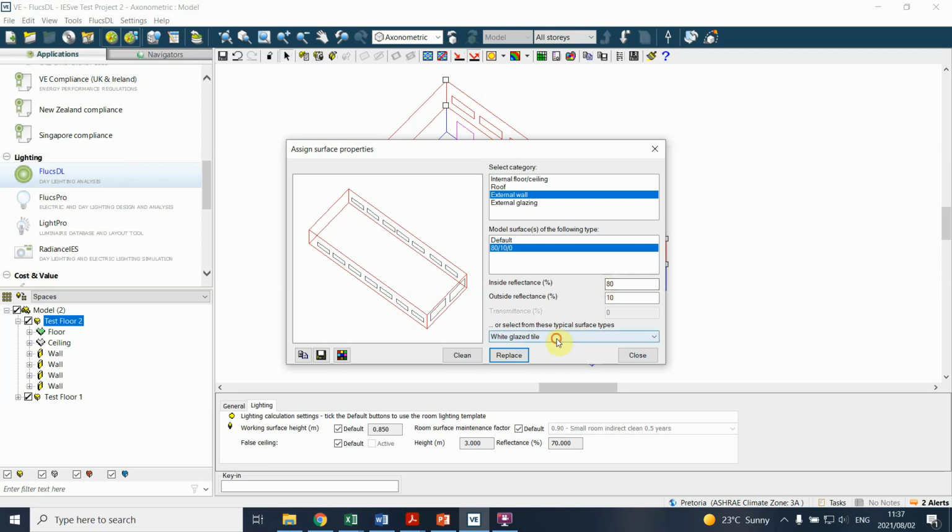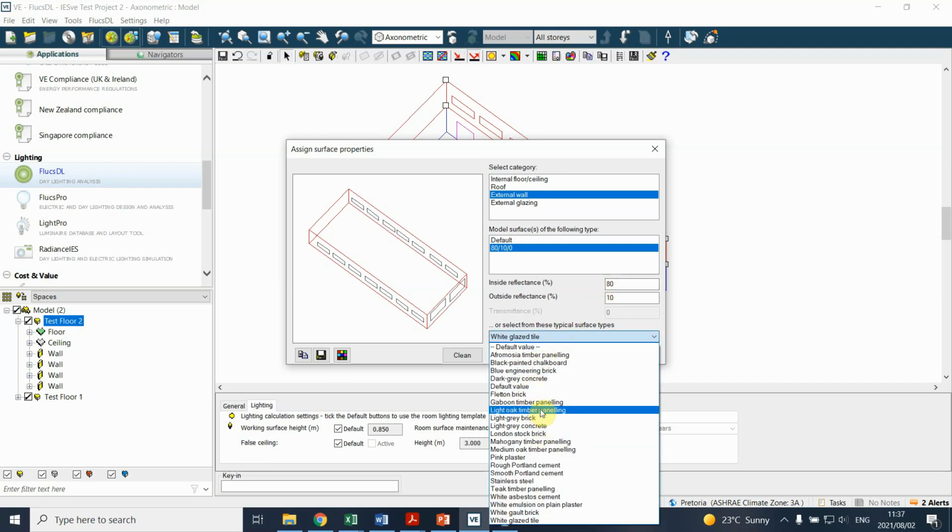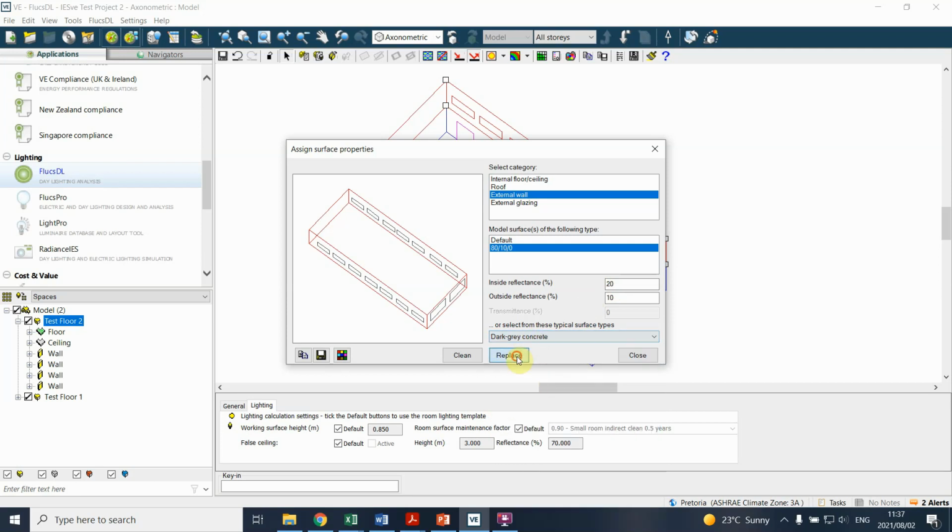And similarly, if you choose to go for a very dark grey concrete and you replace that, you end up with a 20% reflectance. The other option is to simply change it here, to say, no, I think this should be a Vanta black reflectance, so 5% reflectance. It should be the darkest possible wall you could ever imagine.